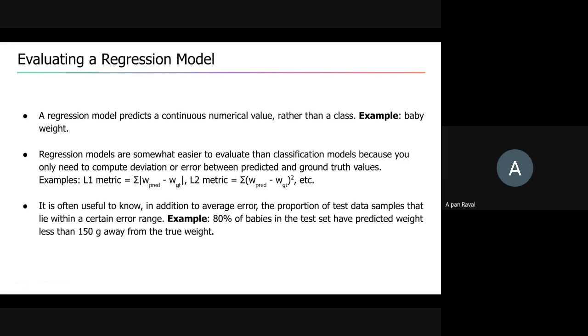So the basic message is, generally speaking, regression models like this are easier in terms of evaluation. The metrics tend to be simple, whereas for classification models, as we've seen earlier, you need to do all this operating point definitions or threshold definitions, create ROC curves or PR curves, and so on.